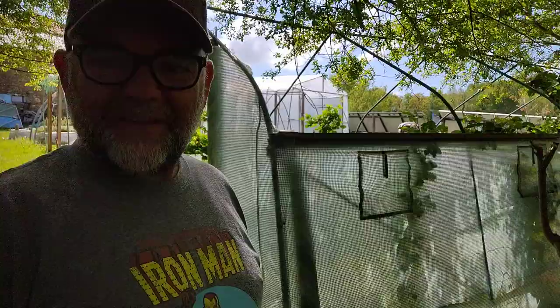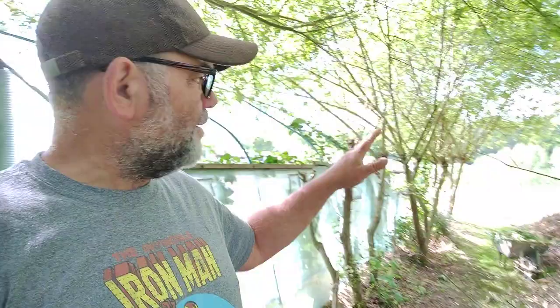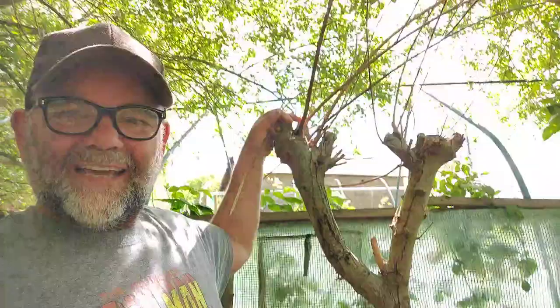Now, over here, we've got more willows, which we planted a few years ago now, and we pollard these every year. Already started. Yeah. Pollarding is when you cut the tree. You probably see it with the limes.